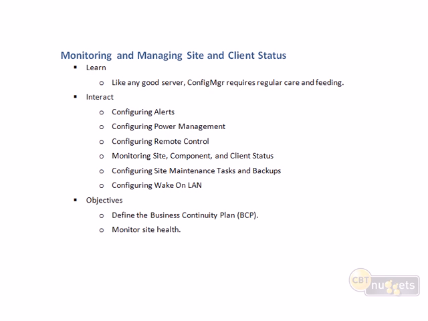So what have we talked about in this nugget? We've talked about the monitoring and managing tasks associated with the site and also associated with our clients. Just like any good server, Config Manager requires regular care and feeding. We've got to go about all those different activities that make our Config Manager server a happy and healthy one. So in this nugget we talked about alerts, how to configure power management and remote control. We went through some of the site component and client status functions so that you can help troubleshoot whenever problems occur. We turned on the backup site maintenance task and talked about some of the places where we might adjust some of those site maintenance tasks, and then spent a minute talking about configuring Wake on LAN.